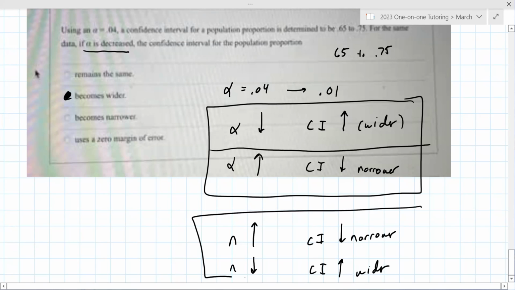This is the other type of question they often ask. It's not the same as the other one. That's why I'm showing it here. And then the bottom one was sample size. So as the sample size increases, oh, it is the same. I guess because we're using alpha.